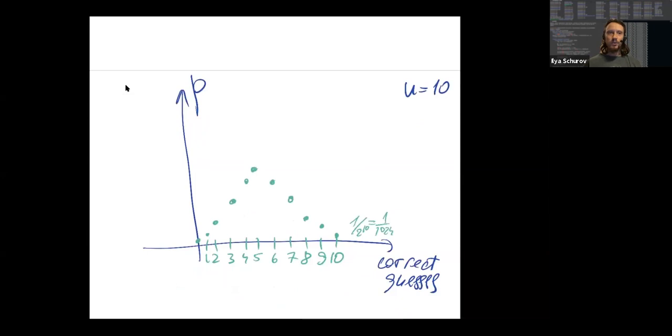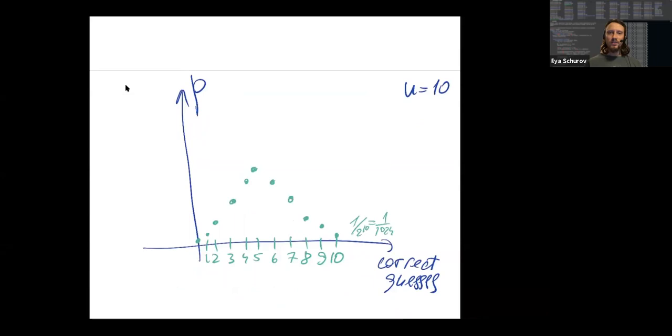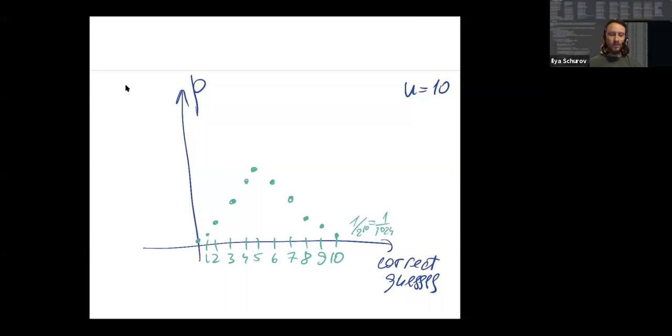Does everybody understand what is shown on this picture? Actually, nobody can answer that everybody understands. So are there any questions? Is this linear? No, it is not linear. It is something like this. Actually, it will be close to a normal distribution a bit later. I don't want to give you the exact formula because it is not very useful for us, but it will just look like this bell-shaped curve.